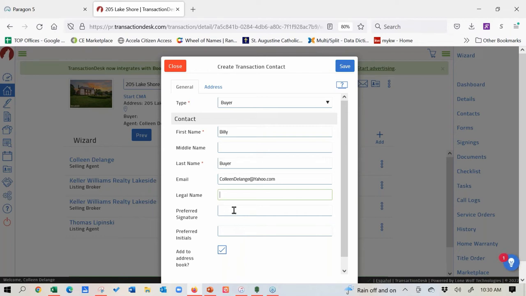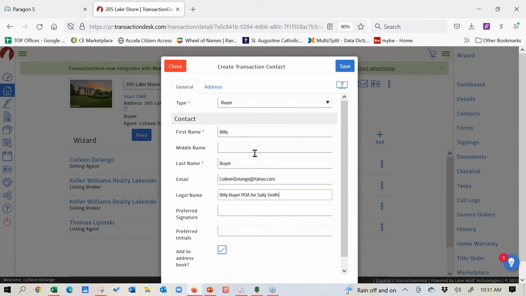What I mean is the preferred signature and legal name are mostly for cases where you are doing a power of attorney, maybe a trust, maybe they're buying it in the name of the corporation. If Billy Buyer is just signing as Billy Buyer, buying it for himself, no big deal, right? But what if Billy Buyer needs to be spelled out differently, like the attorney says, Billy Buyer, POA for Sally Smith? Then I'm going to type that into the legal name.